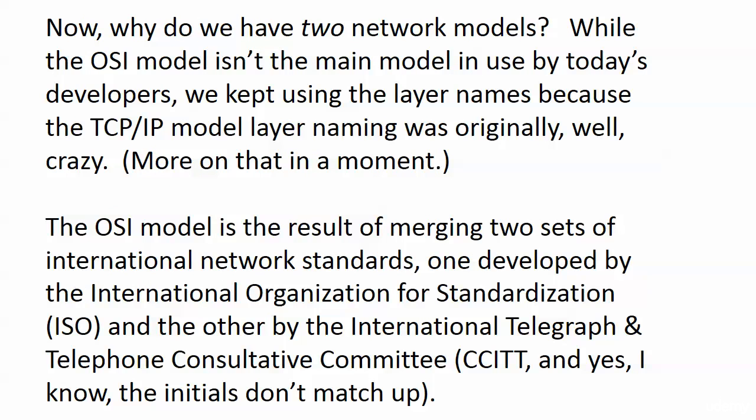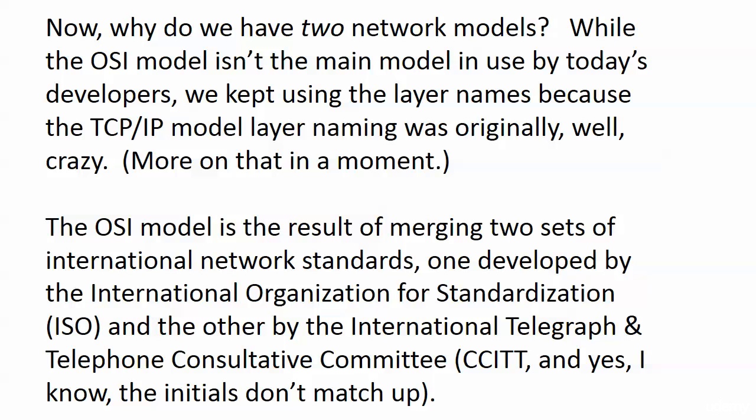Now, why do we have 2 of these? Well, the OSI model is not the main model in use by today's developers. But we keep using the layer names and the numbers because the TCP/IP model layer naming was crazy originally. I'm actually going to show it to you in a moment and you'll see what I'm talking about. Now the OSI model itself, a quick history lesson here and a brief one. The OSI model is actually the result of a merger of 2 other sets of international networking standards.